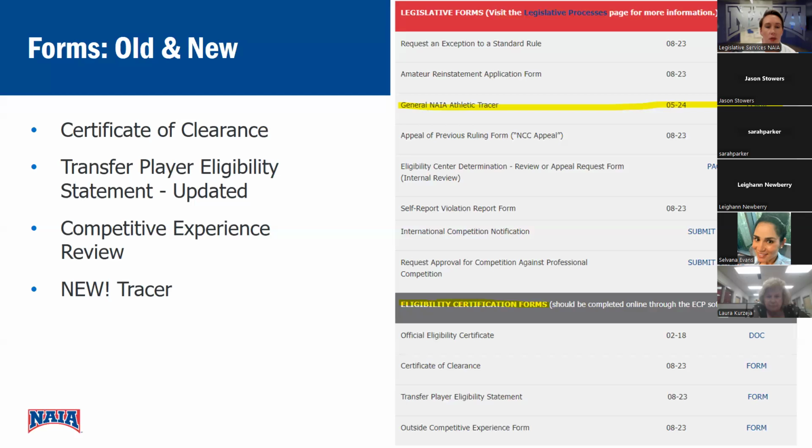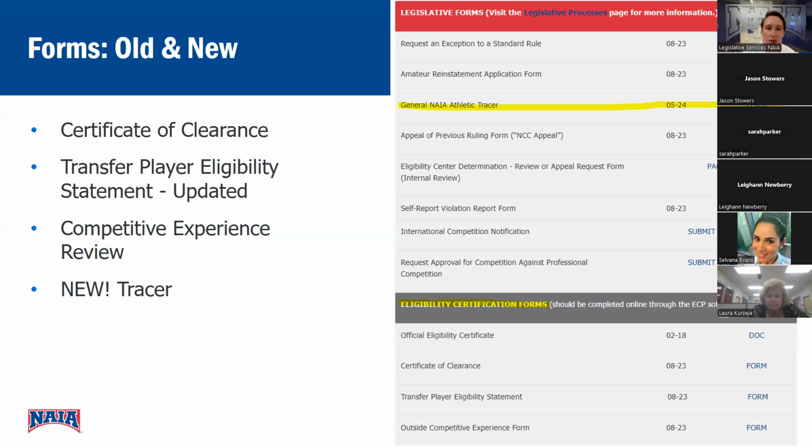So the new transfer player eligibility statement is going to be included, looking at the student's PlayNAIA decision if they're a first-time NAIA participant, or confirming via the FAR that you have all required transcripts, official transcripts, and documentation to accurately determine the student's eligibility. If you want to have a paper form of this, especially to have the students sign off on this, the transfer player eligibility statement has been updated online. You're able to print that form, have the student fill out the information and sign along with the FAR.